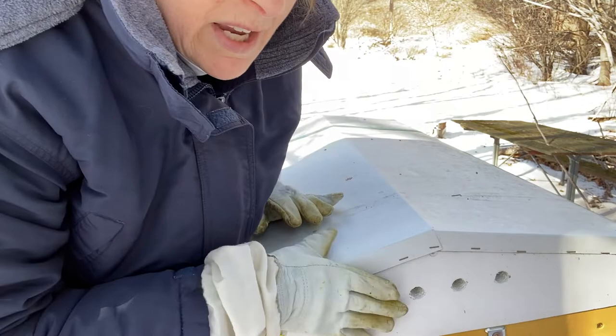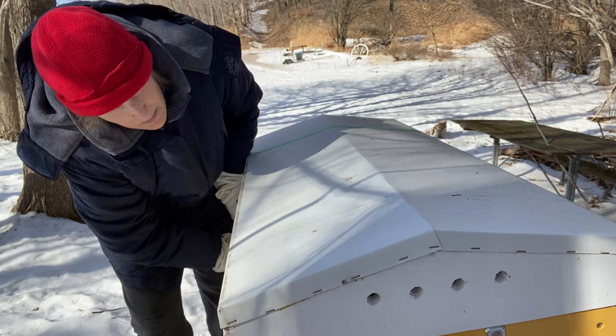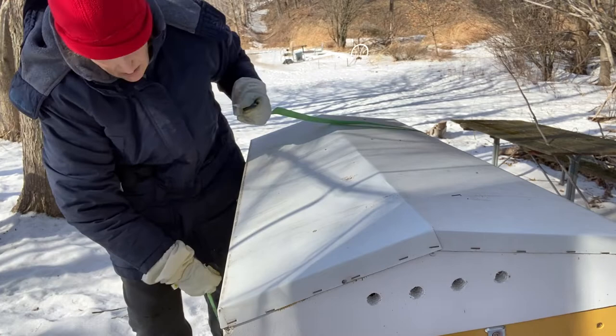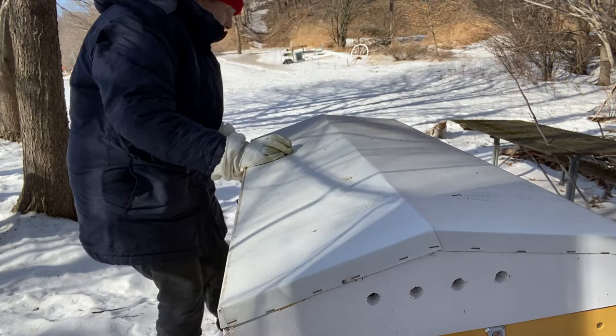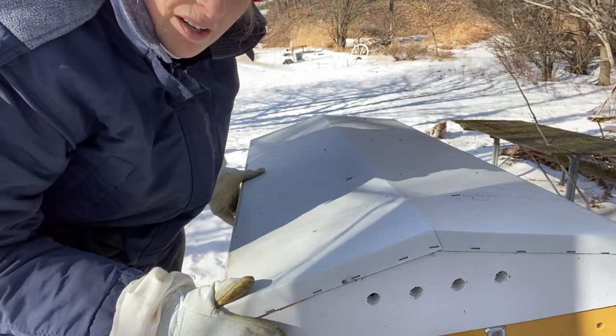Come along with me while we take a look inside this hive. I'm pretty sure there are no live bees left. Mom reported the last time she cleared bees from the entrance was January 26th — she thought she had done it a time or two after that, but just didn't get it on the calendar. When I arrived on the property the second week in February, I haven't cleaned any bees out of the entrance. So let's see what's going on.